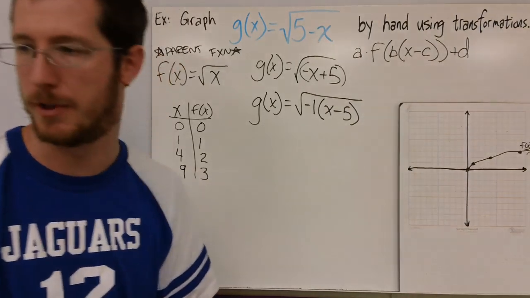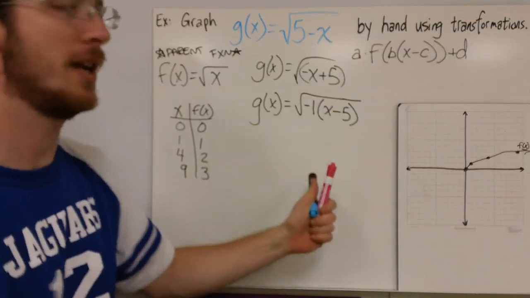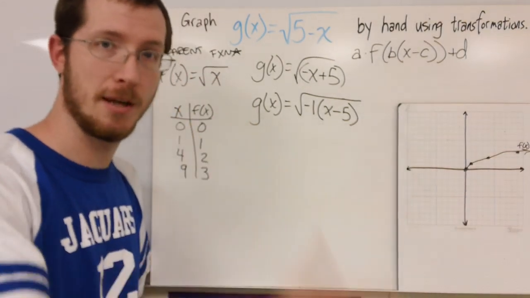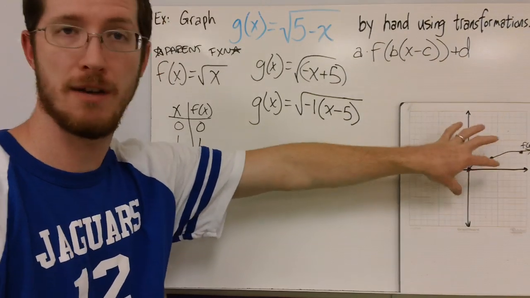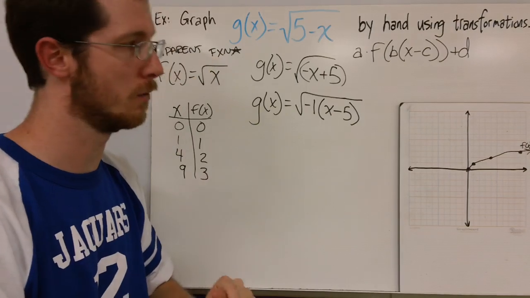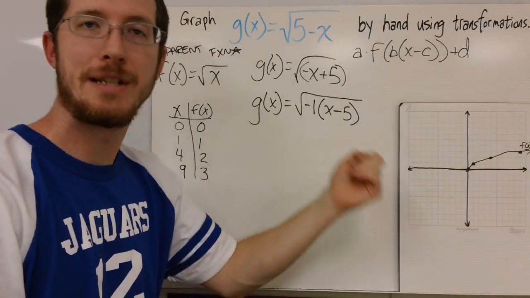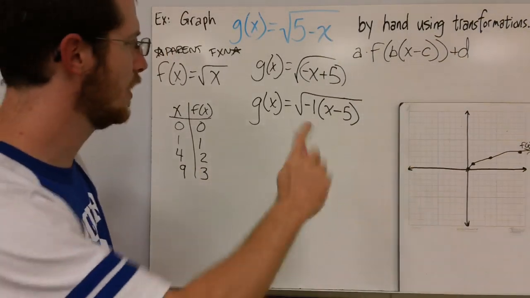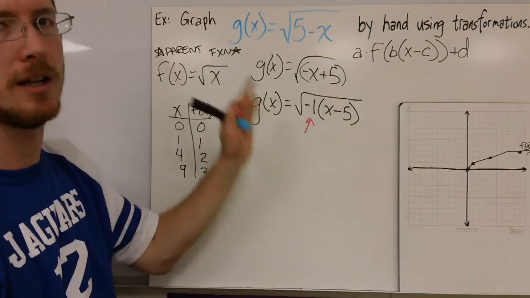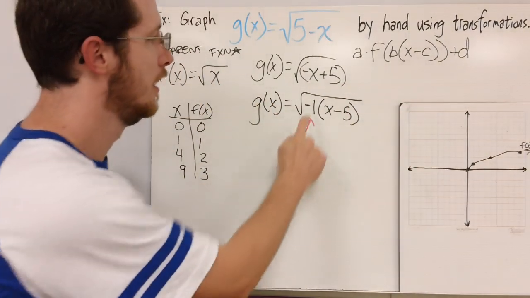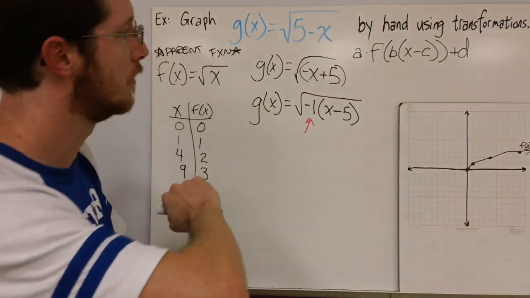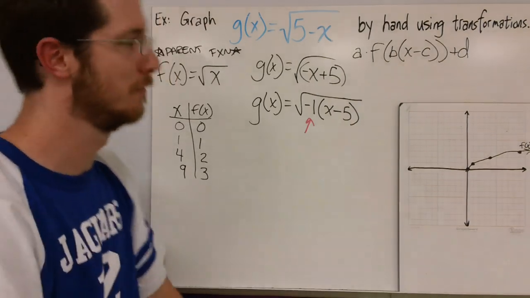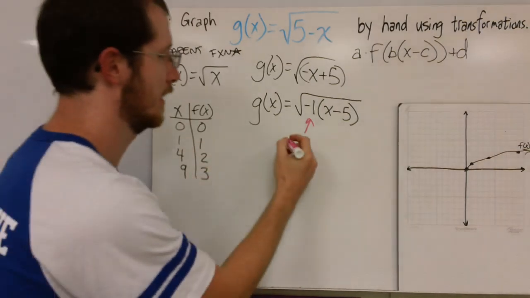Let's take it one step at a time though. When we graph by hand using transformations, and we've got more than one transformation happening, take it one step at a time. We're going to have several different functions graphed on the same graph, but as long as we use different colors or make certain ones stand out, then it'll all be all right. So first one I want to do is this b value. I want to do my transformations from left to right on my function. This b value we saw in our table is a reflection over the y-axis. So we're going to take our function and reflect it over the y-axis.